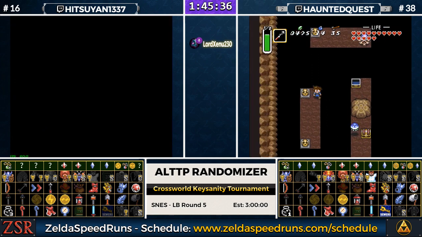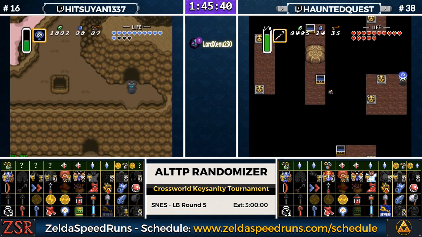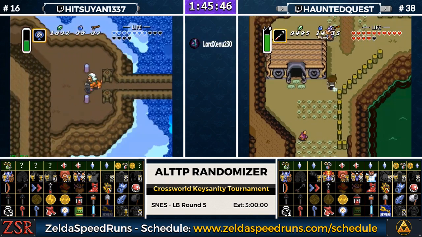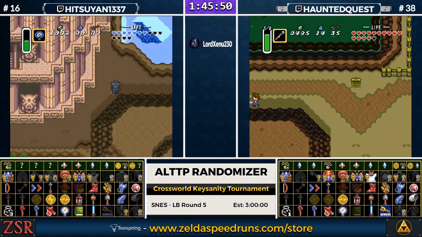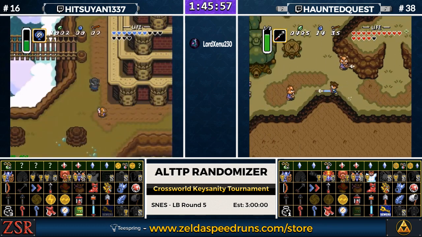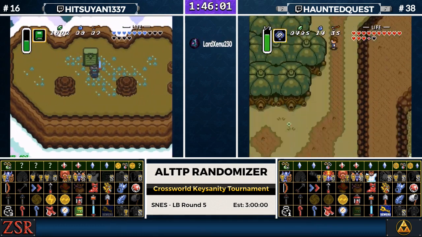We know where... Oh, the book! We got a hint for the Turtle Rock Big Key. It's in Ice Palace. And I think we got a hint for the ice rod. I'm not entirely sure on that. That might have been the last seed. Ice rod also in Ice Palace.